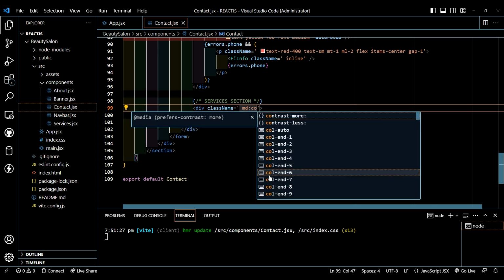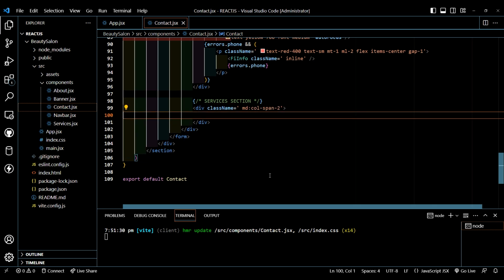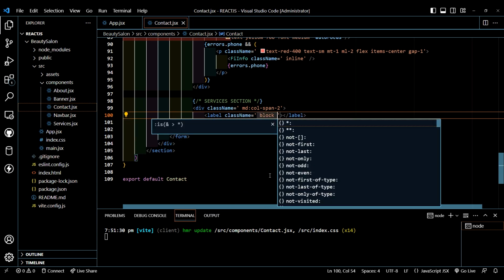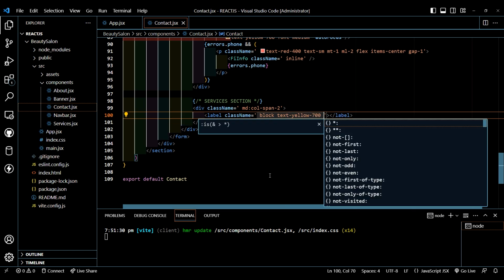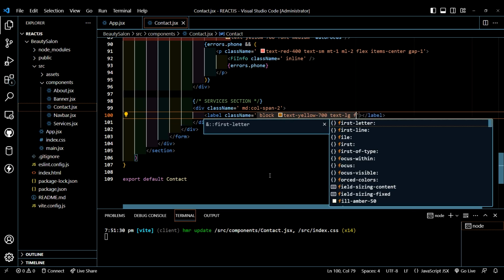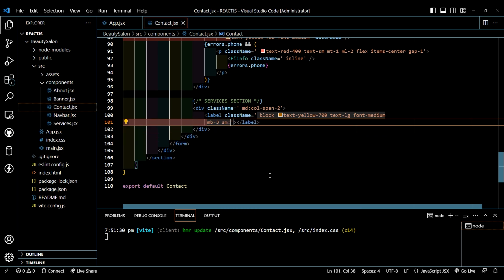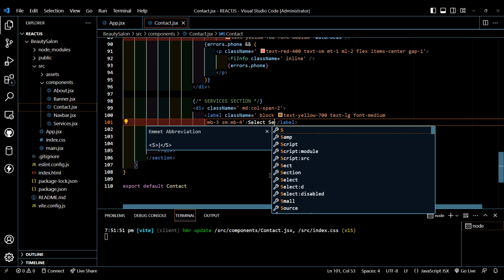For medium screen it will col span 2. Label will be class name block, text will be yellow 700, text will be LG, font will be medium, margin bottom will be 3, for smaller screen margin bottom will be 4. Let's type select services.